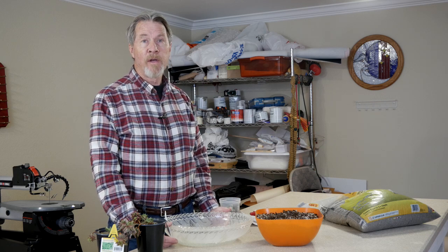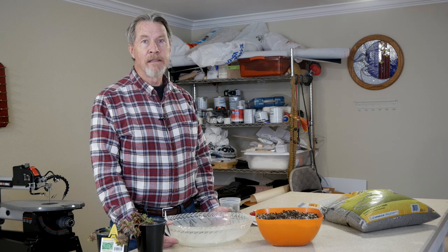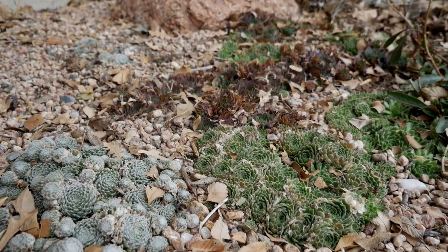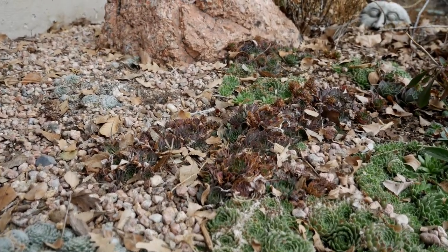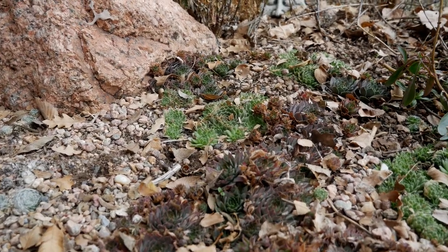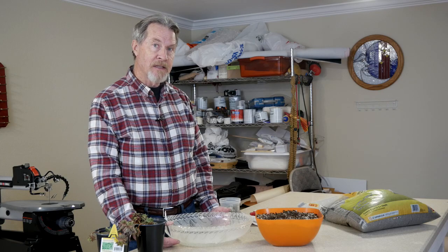I really love hens and chicks, the Sempervivum. In fact, I have them growing in a few sections of my landscape. One area is just outside my front door. There's a nice little rock that provides some extra reflective heat. I've mulched it with some pea gravel, and I really like the selection of the hens and chicks in that area.